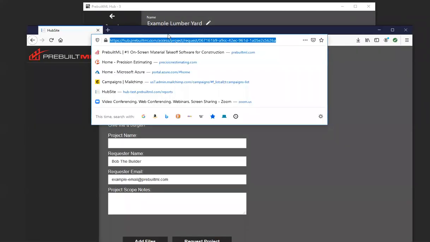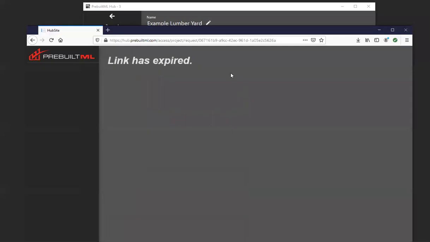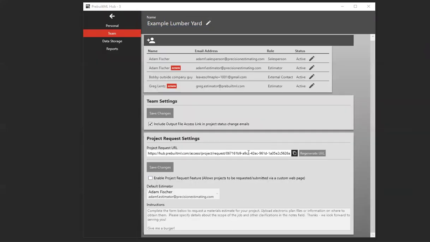So if I was to come back here now to the page and refresh it, it will just say that the link is expired. So if for whatever reason you felt you needed to quote unquote shut down that submittal site, at least for a period of time, it's easy for you to control that and do that, so you're not getting a bunch of extra stuff. And the other, just from a security standpoint, since this is a public facing URL that you might hand out to different people, if you felt for any reason that link got compromised, or was being used in an inappropriate way, you could always choose to regenerate that URL.